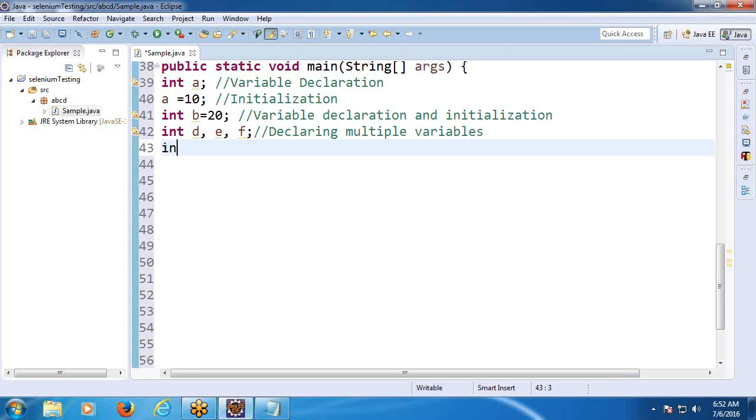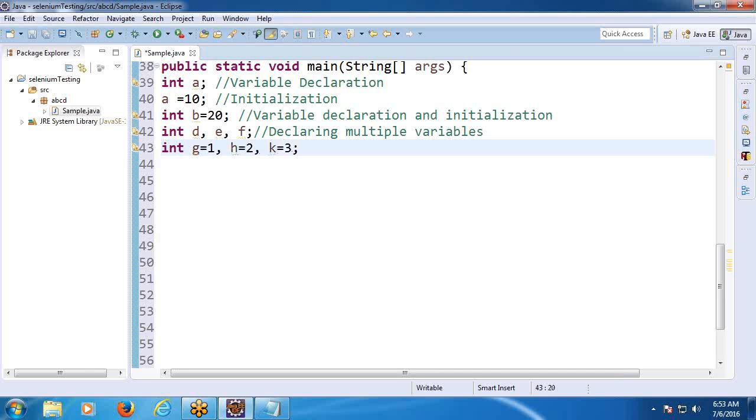Next, suppose int g equal to 1, h equal to 2, k equal to 3.